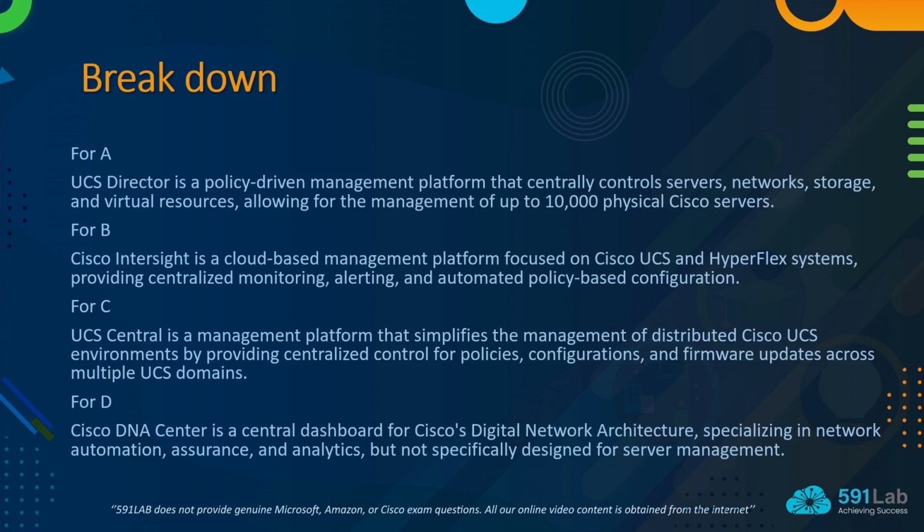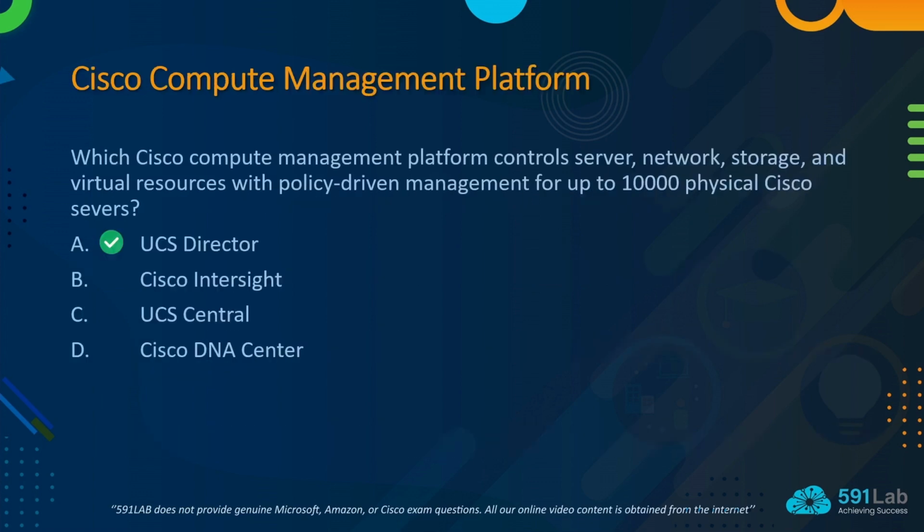For option D, Cisco DNA Center. Cisco DNA Center is not specifically focused on managing servers, but rather on managing network infrastructure. It is the central management dashboard for Cisco's Digital Network Architecture, providing network automation, assurance, and analysis. So DNA Center is used for managing Cisco's enterprise network devices, implementing policy-driven network configurations, and gaining insights into network performance. So let's give a summary.